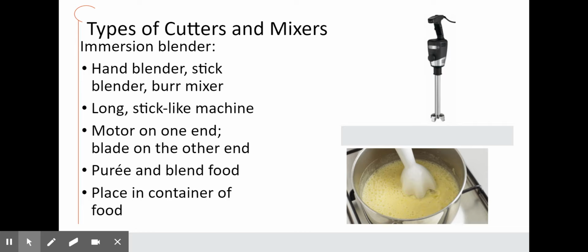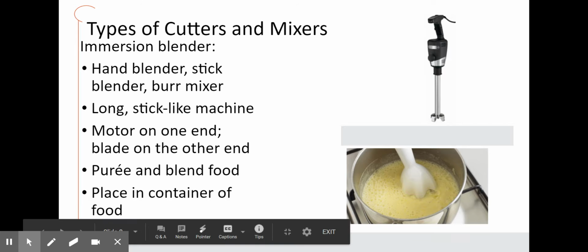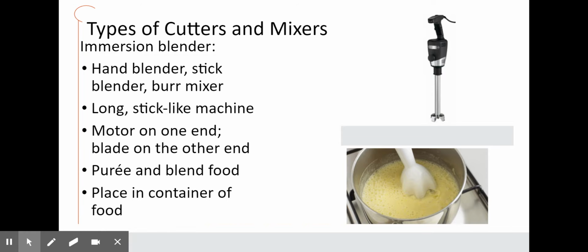This is essentially a blade that spins really fast down on a stick. There's a household version of this item, and then there is also a commercial version. We have the commercial version, and it's really sharp and it goes really fast.